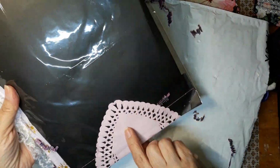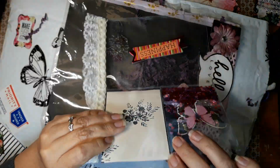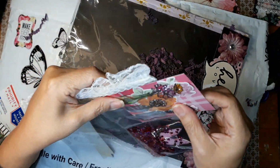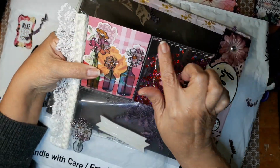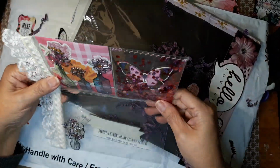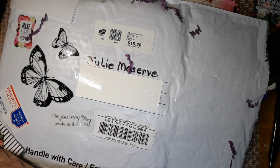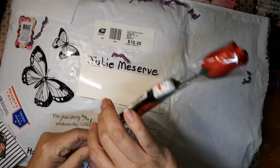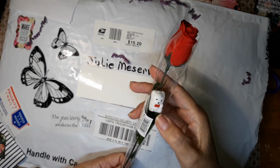Oh, I love the way she did the packaging. So beautiful. Oh, I didn't open this one. Is this something to open? Oh, no, that's just the card. But that's beautiful. She sewed the top. Did you use your new sewing machine, Miss Sheila? Look at that. Oh, that's amazing. I love it. Okay, I have to put that all back together. And, oh, Rose. You are loved. Oh, thank you. Oh, with a little bear.